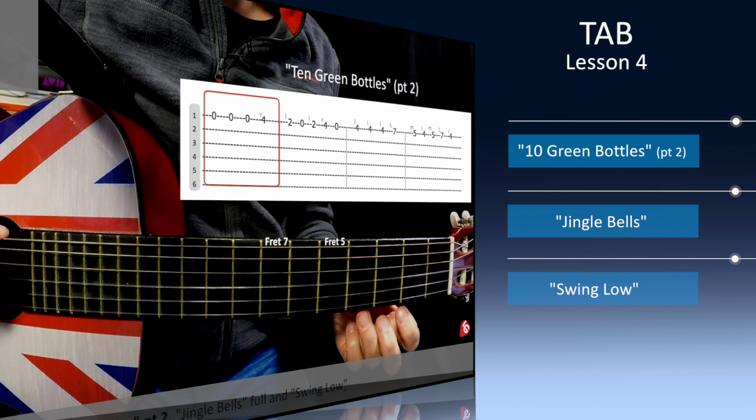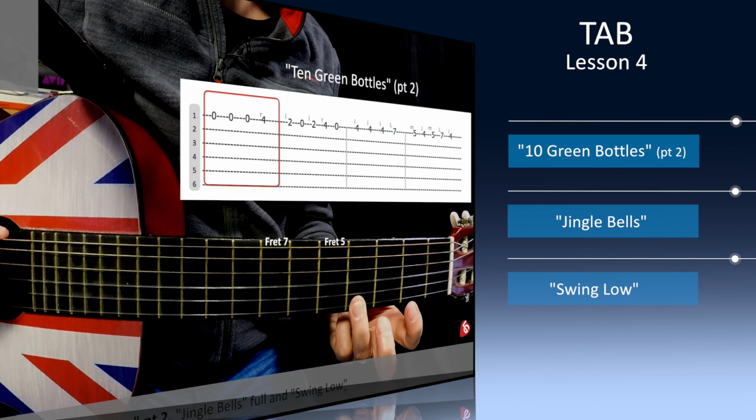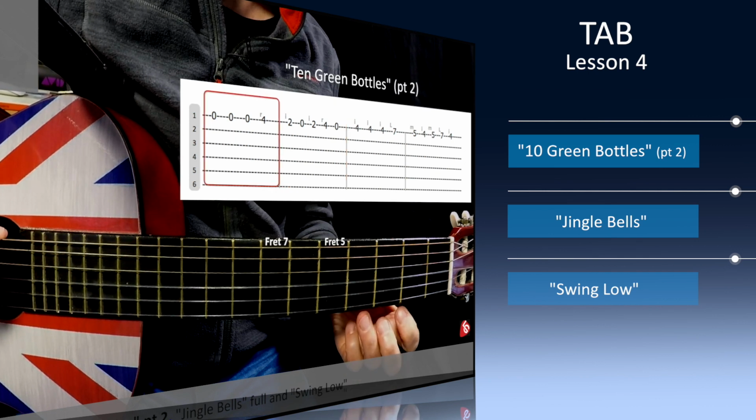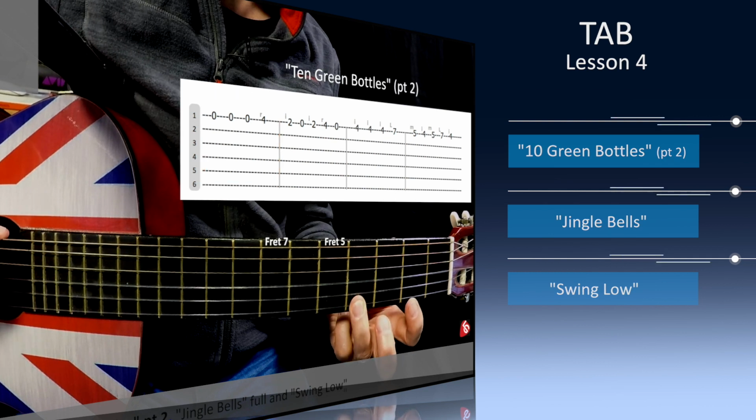It's much easier to use your index finger to play all these notes, but that's what the other fingers are for. Be encouraged to spread the load and use the right finger for the right note. It will massively improve your technique and make you a far better guitarist. Let's check these songs out now.